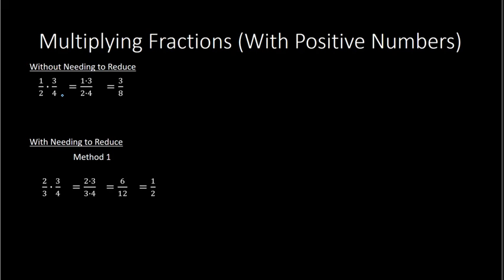But the other way of doing this is, instead of multiplying first and then reducing, you can reduce first and then multiply, which will tend to be easier as you get bigger numbers to work with. So explaining method 2, right here we have 2 over 3 times 3 over 4 again. And notice that when I multiply them, 2 times 3 and 3 over 4, I have a 3 on the top and a 3 on the bottom. Okay, anything on the top can combine with anything on the bottom. Or not combine, but divide with anything in the bottom. So see these 3's? We can divide those out.